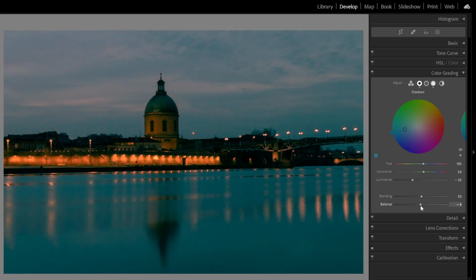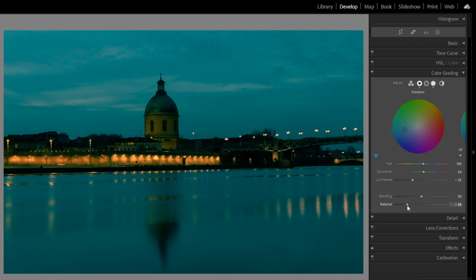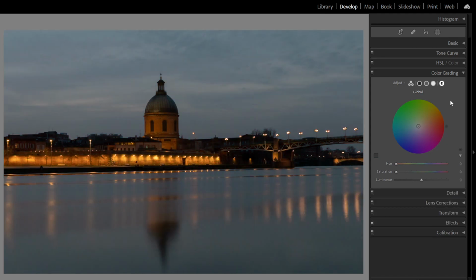If we went to the left, the shadows will gain importance, will gain value, and the photo will start to look more blue. In the global wheel, you can adjust the hue, saturation and luminance to the entire picture. So you are going to change the shadows, the midtones and the highlights at once.